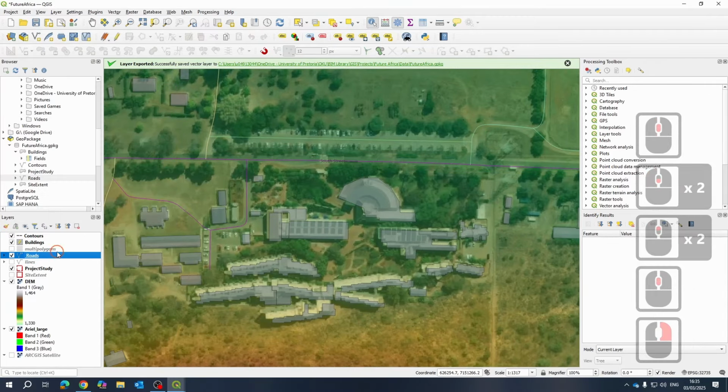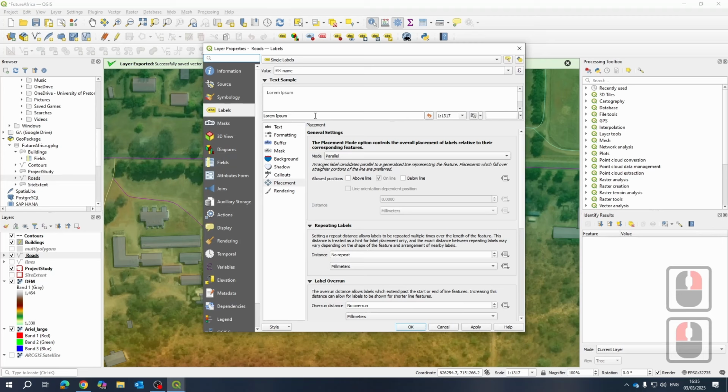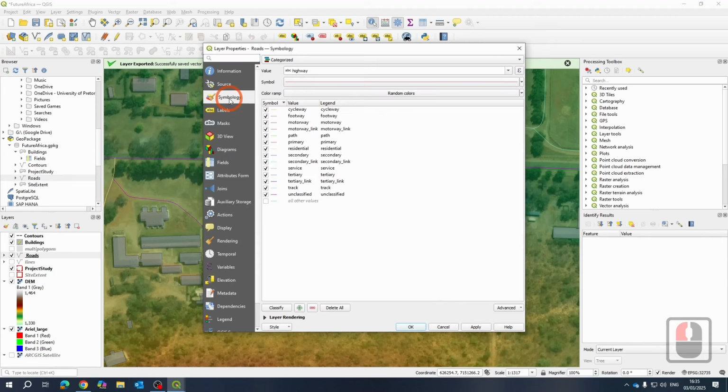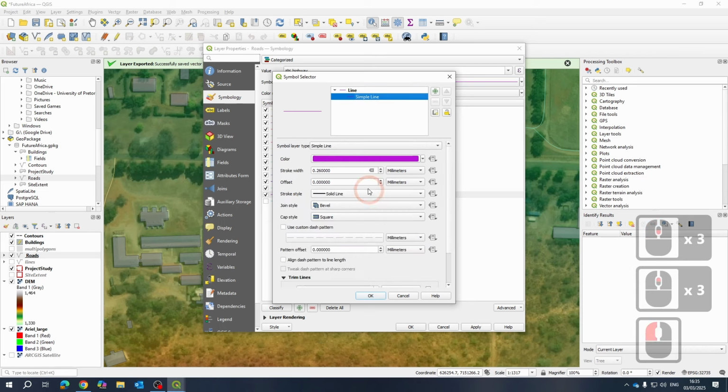The last thing I'm going to do is just go and style some of this information. You can make all the roads look the same. It's totally up to you. But I would like you to understand that you can classify information and give them good names. So unclassified, we might need the unclassified for now. You can use these presets as well, but simple line, this is very easy.